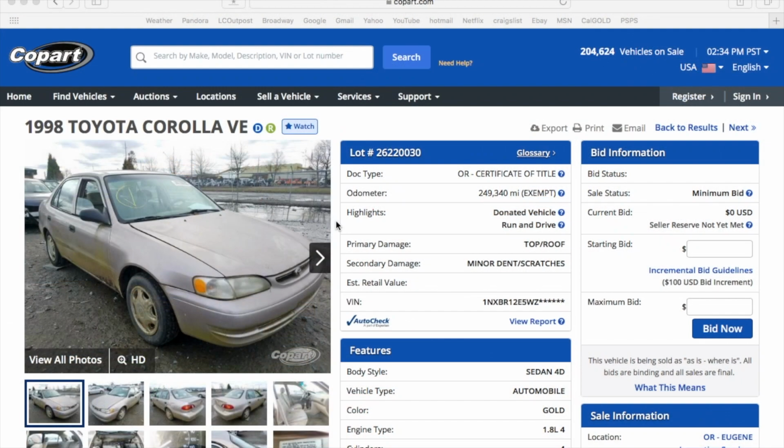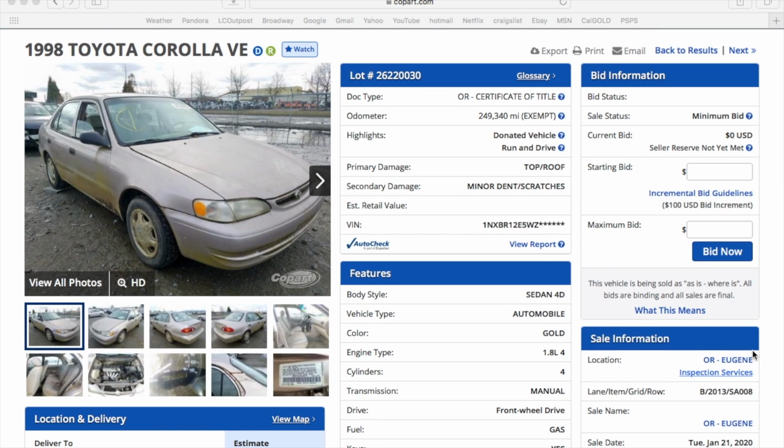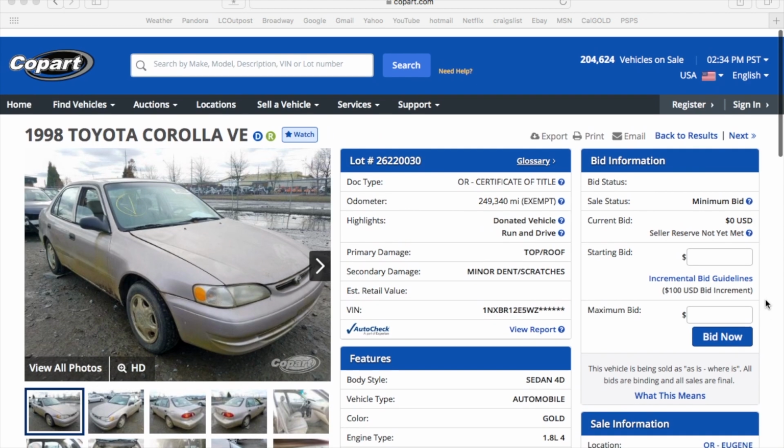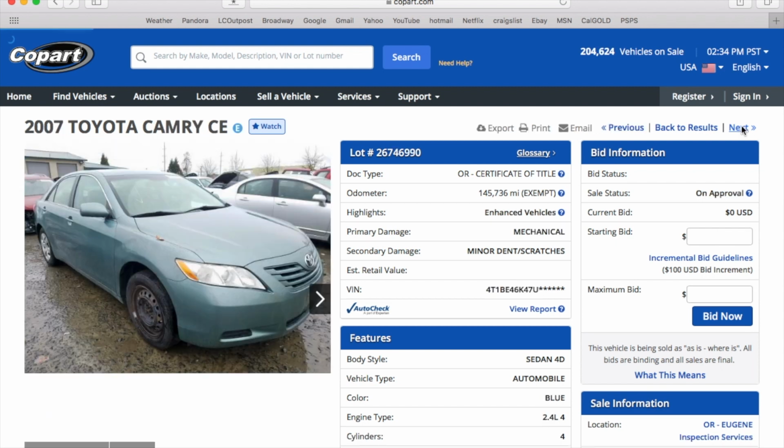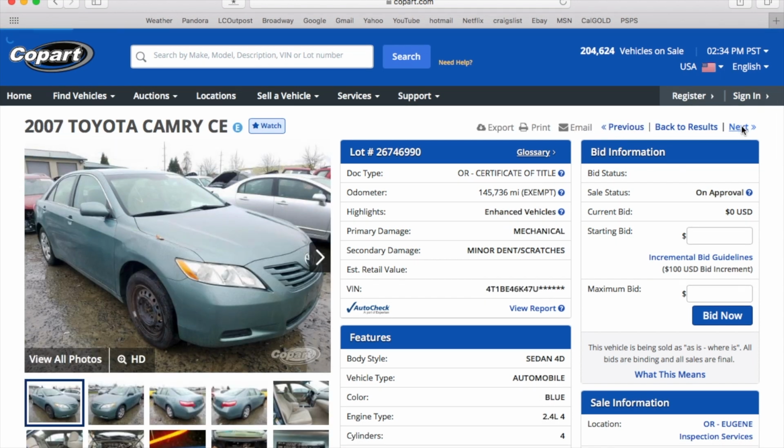And this video will be about a Toyota, but it will not be wrenching in the shop. It will be searching for the best deal of the year. Influenced by the other YouTubers, I started wasting my time looking on the Copart pages. I'm assuming most of you know what a Copart is. So I look on my closest one, which is Oregon Eugene, and obviously I look for Toyotas. And this is what I discovered.